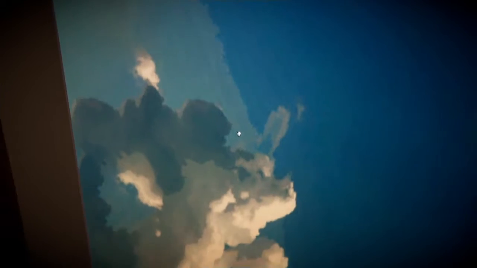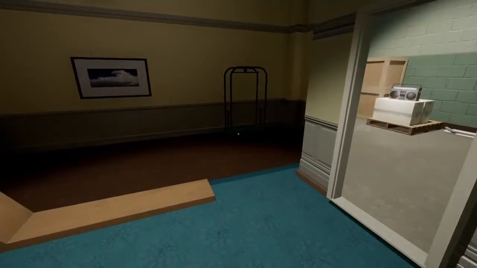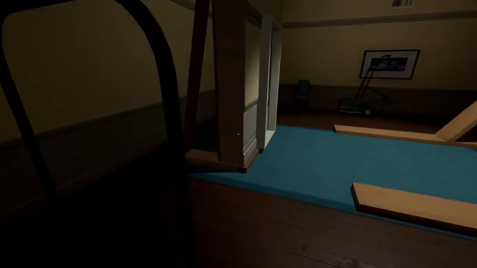Do we fit in this one? I don't think we do. Yeah, we got to do one more time, and then we fit through. Once you get through here, get the fire alarm on the left-hand side. Nothing else in this room.